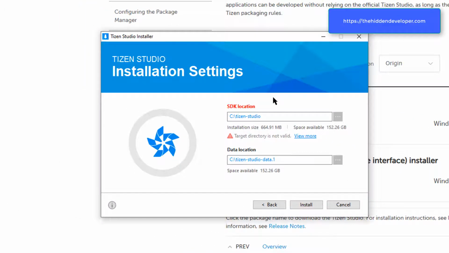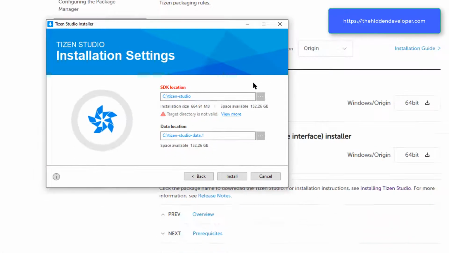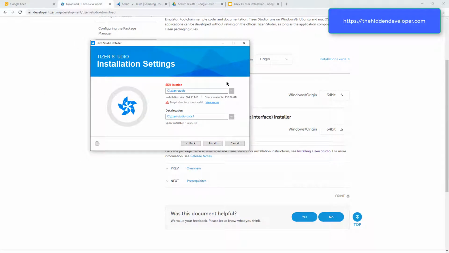Here it's showing an error saying that I have already installed Tizen Studio in the system, at the same location. If Tizen Studio is not installed on your system, or you uninstall all the previous versions of Tizen Studio before installing the latest one, that will give you a pretty straightforward process of installation.